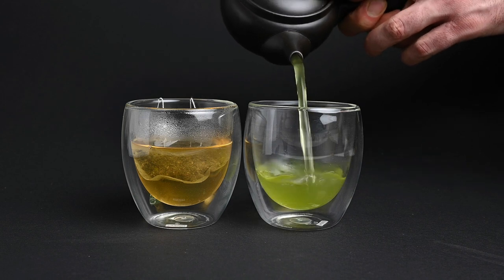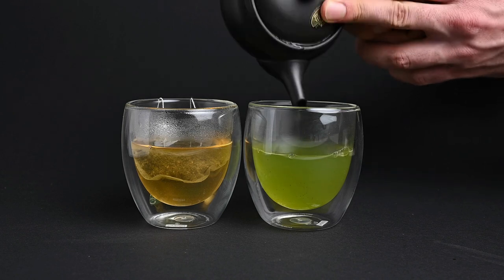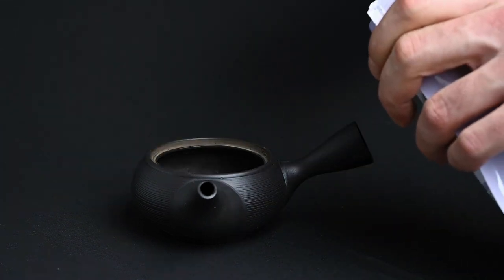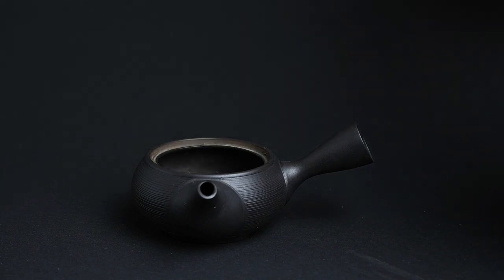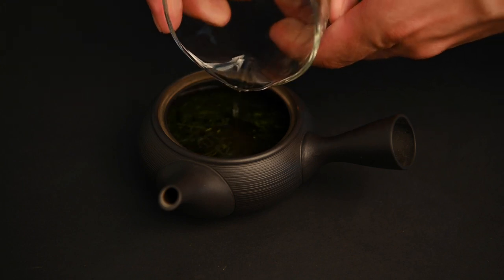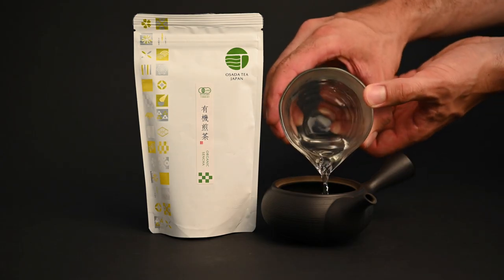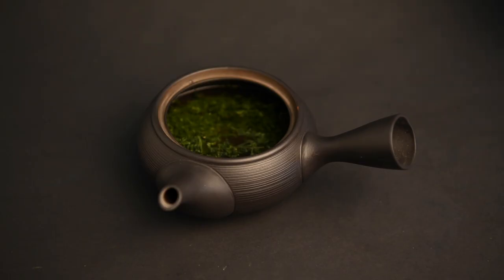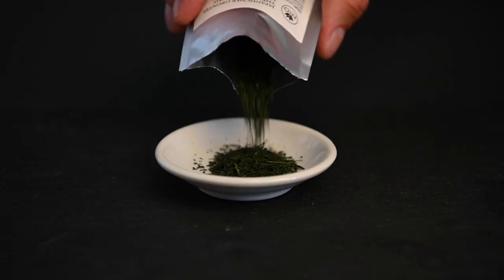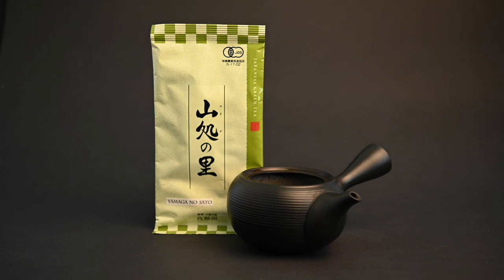How do you use a Japanese Kyusu teapot? Step 1: Add 5 grams of leaves to the base of your Kyusu teapot. If you don't have a scale at home, you can use approximately 1 heaping tablespoon of tea leaves. Step 2: Add in 150 milliliters of warm water. You will want to use 60 degrees Celsius (140 degrees Fahrenheit) for Gyokuro and some sweeter senchas, and 70 degrees Celsius (160 degrees Fahrenheit) for other types of Japanese green teas. Step 3: Let the teapot sit with the lid on for about 1 minute. For Gyokuro, you may want to wait a full 2 minutes, as this tea is tightly rolled into needle shapes and may need the full time to open up. Fukumushi senchas tend to have smaller leaf particles and often only need 45 seconds to brew.